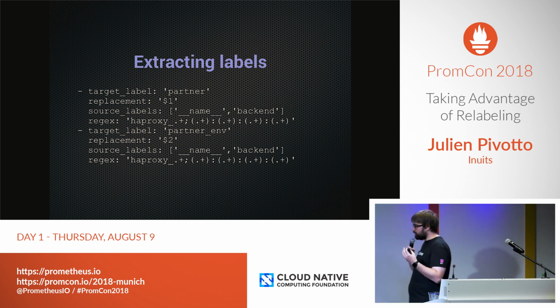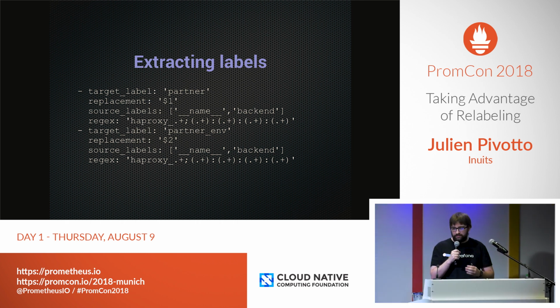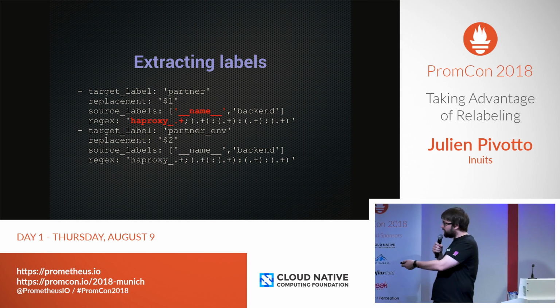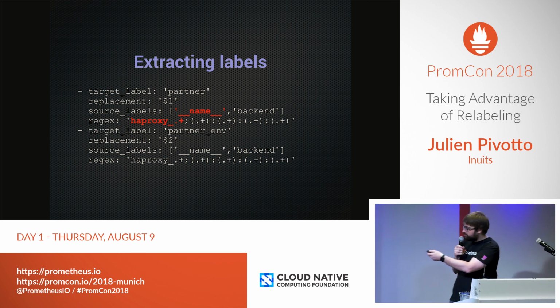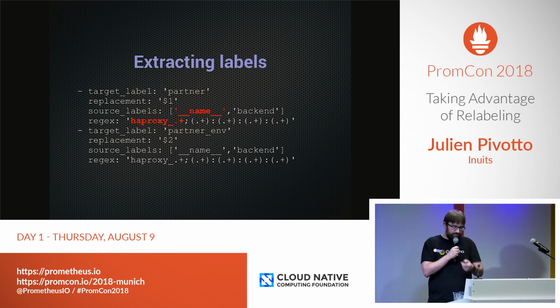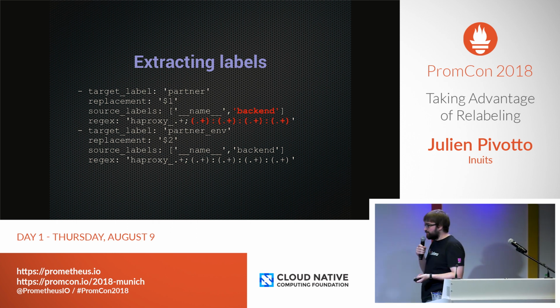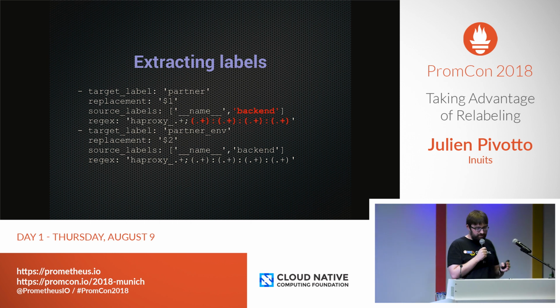The second thing is extracting labels. Like we have a convention for our HA proxy that the name of the backends means something. It's not just like a random name. So we can just say, okay, for the HA proxy metric, we first look at the source labels, which are the name. And then we say, okay, the name should start with HA proxy. And then we have the backend, which is another label on the original HA proxy exporter. I say, okay, we have 4 groups in our label, which are delimited by colons.